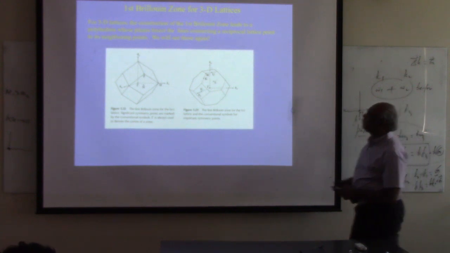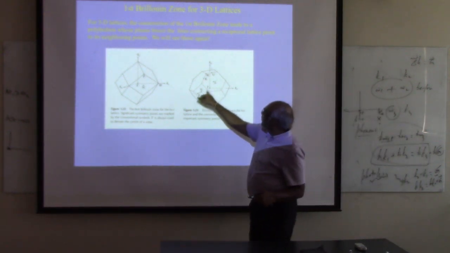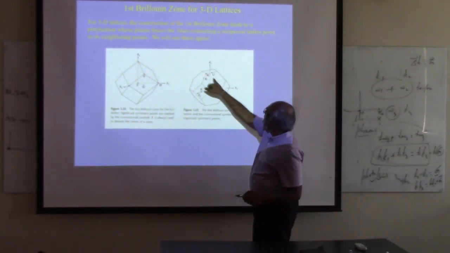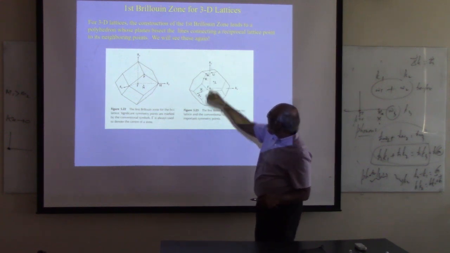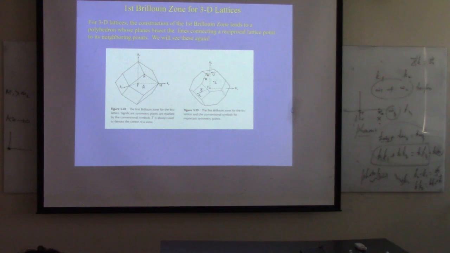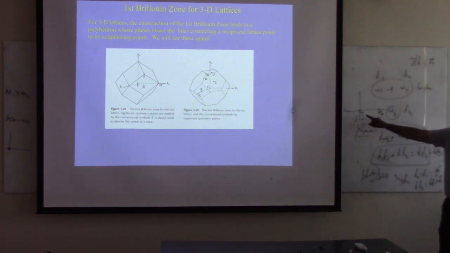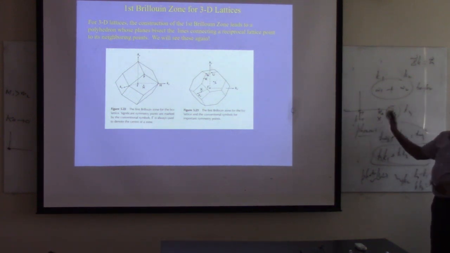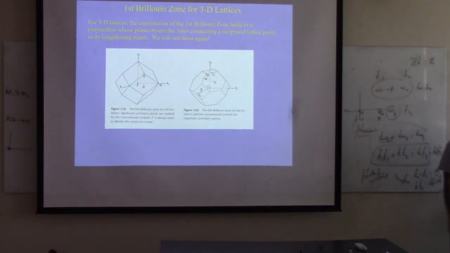So like that, you can go from the gamma point to the X point to different points. L means the center of this one. So these are some symmetry points. Don't worry about that. If you see a gamma point somewhere, everybody should know that's the zone center point. That is the K equals 0 point. Typically the X point is basically a Brillouin zone boundary point.